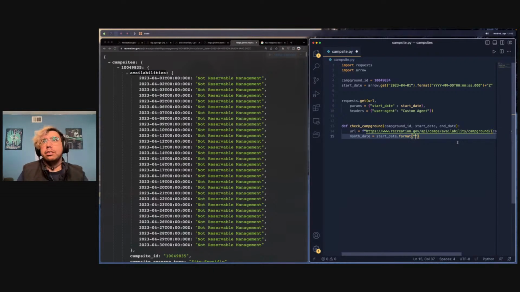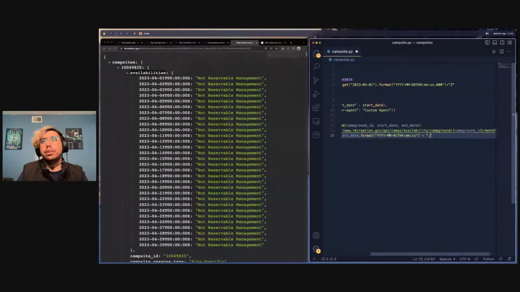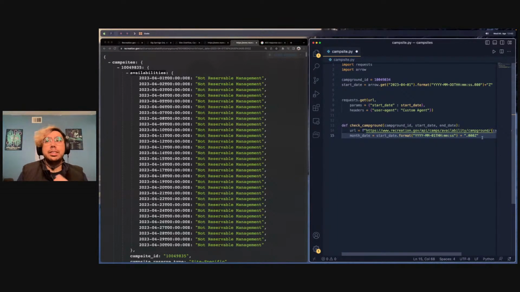And we're going to do that thing that we did earlier with the year, month, day. But instead of going day, we're just going to do 0, 1 to say this is the first of the month. And then we also need that weird 0.000z information. So this will take the start date that we had, let's say April 23rd, and convert it to April 1st. That way we always start at the beginning of the month. And we'll worry about the edge case of if we try to go camping over the weekend or something a little bit later. So now we're going to find our campsites.